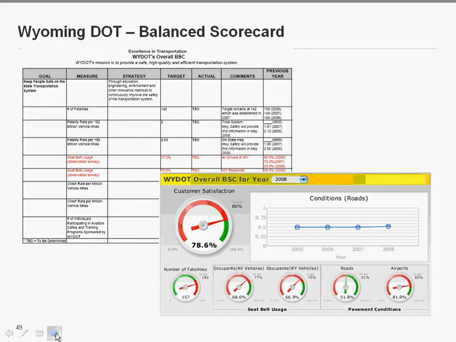What I wanted to throw out to the group is a reminder that the roads and the airports down there are physical assets, and by that, we define that as the asset management world. My job as the asset manager is all of those measures rolling up to indicate to the executive staff that 51% are in good or excellent condition. How do we do that, and how do we actually have that up? The other things out there, the customer satisfaction, the percent of seatbelt use and so forth, are performance measures that I am, of course, very interested in because those are important to the state of Wyoming, but they're not things for asset management.